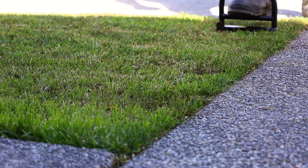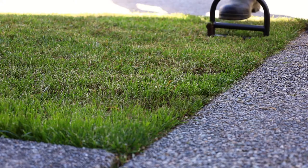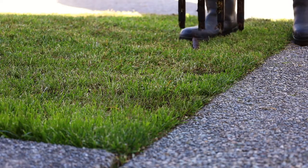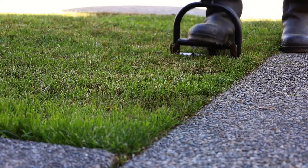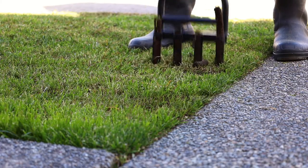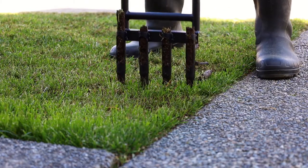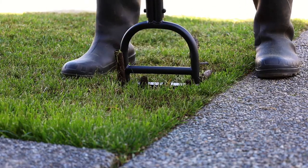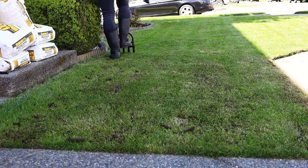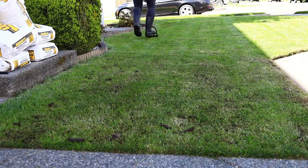I think it's just my soil that it might just be a little too moist. It's starting to get gunky. If it wasn't raining so much, this would be cool. We're going to test this out some more. But for now, I don't want to take the time to do the entire main lawn. It's going to take me forever. And I just didn't have the energy yesterday after lifting, you know, 1,000 pounds of material.